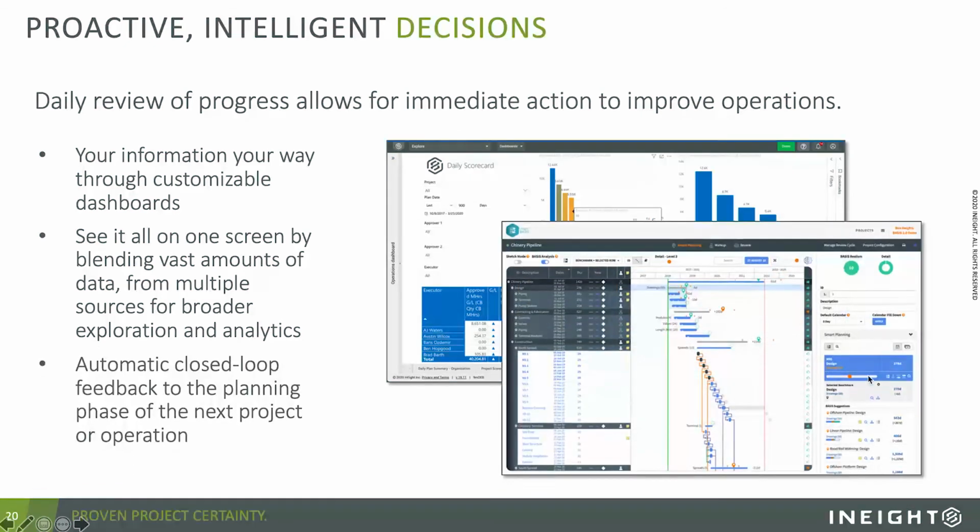And as we mentioned before, the automatic closed loop for feedback for planning in the future, because what you learn today will be beneficial to you the next time you build something similar. And it will allow you to understand what my risks are, where my bottlenecks are in the procurement process, and plan accordingly on that next project.